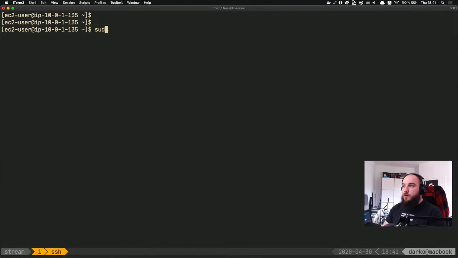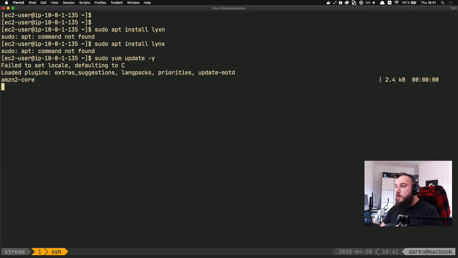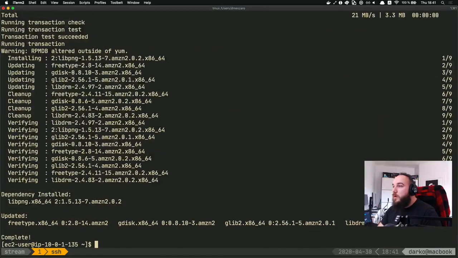So if I sudo apt install links, and I think that's fine. Not apt, sudo yum update -y, right? What would happen if you use Systems Manager to access this host via the Bastion? That would bypass the access, absolutely. So using Systems Manager here would completely bypass the Bastion because it's using a different method of access. So that's why you would choose one or the other, absolutely. So sudo yum update, blah, blah, blah, install links.